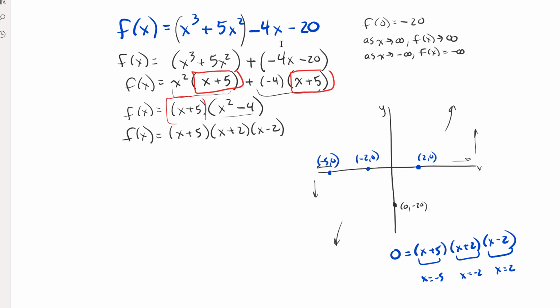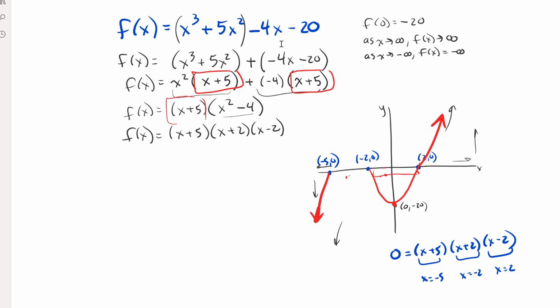And so the last step is to determine what's going on in between these zeros. Right? We kind of know what's going on afterwards. We have to have this behavior and this behavior outside of those zeros, but what's happening in between? Well, again, you need to pick a number that's in between your zeros to determine. We actually already have one. Between negative 2 and positive 2, we already know that 0 produces negative 20, so we can just fill in here the behavior in between those zeros. We know it's going to look something like this.